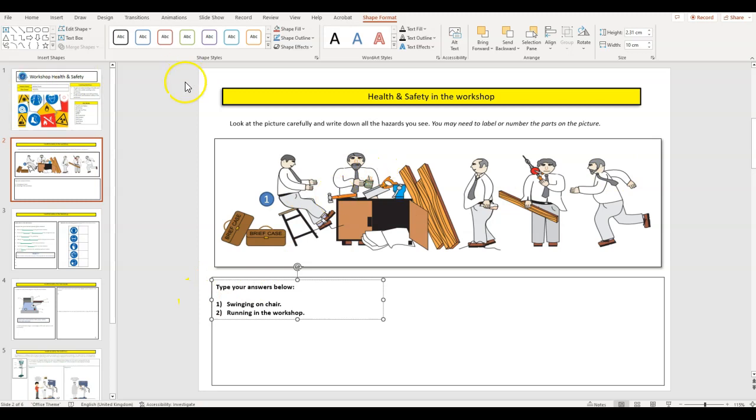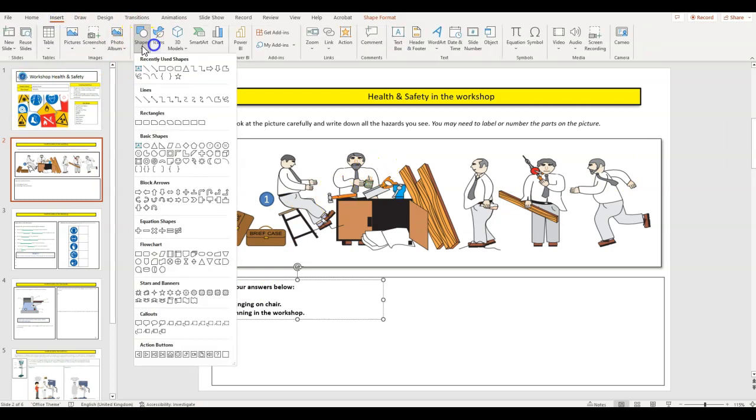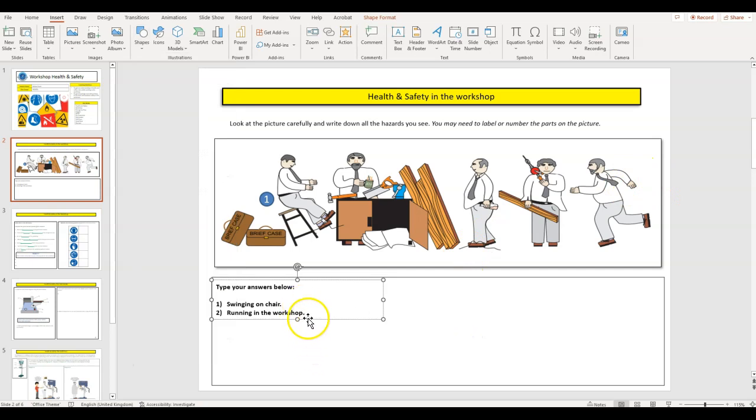Now I could do the whole steps again, so insert shape, pick the shape, draw it out, etc. But I'm going to save myself a bit of time, and I'm simply going to choose any of the ones I've done, which so far is only one of them, and I'm simply going to copy and paste. And again, there are many ways you can copy and paste. Use whichever method you prefer. But all I need to do once I've copied and pasted my circle is just change that text now to be the number 2 and keep going.